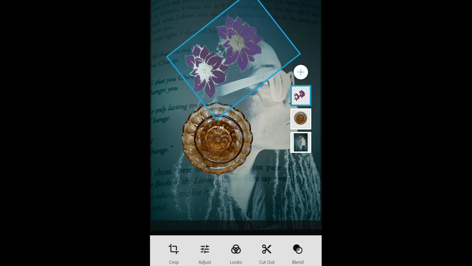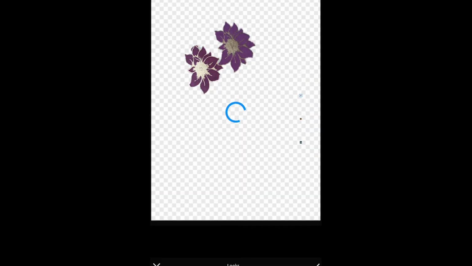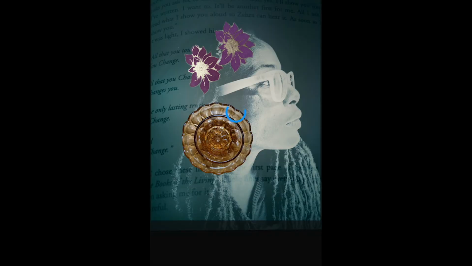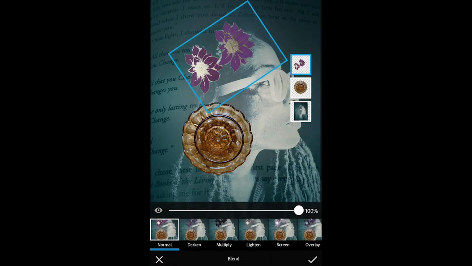But right now, things don't really blend well together. We want everything to blend together. So if we click on looks, hold up, let me come back out of there. If we click on our blend modes, we can make the flowers blend better than what they are right now.